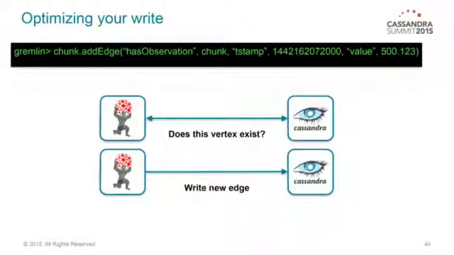Okay, so that's on the read side. So let's look at optimizing on the write side. One thing that we ran into when we were putting together this time series model was some issues with insert performance. Here's just a really simple insert. Remember, I'm doing this sort of odd thing where I really just care about that edge. So I'm saying chunk add edge has observation, that's that label. I'm pointing it back to itself, for better or for worse, adding in the timestamp property and then just a double value.